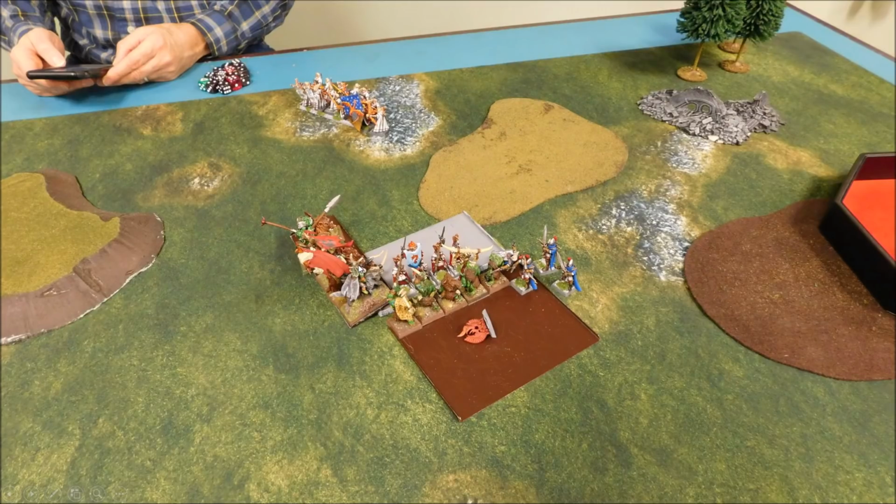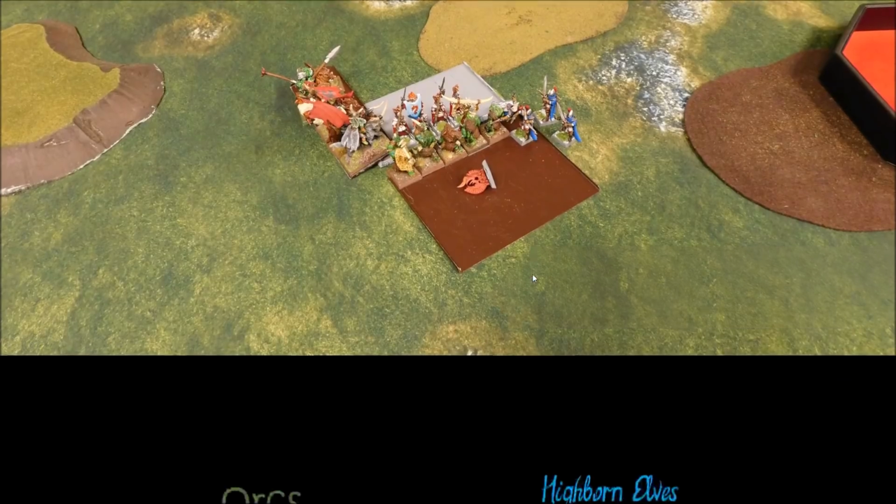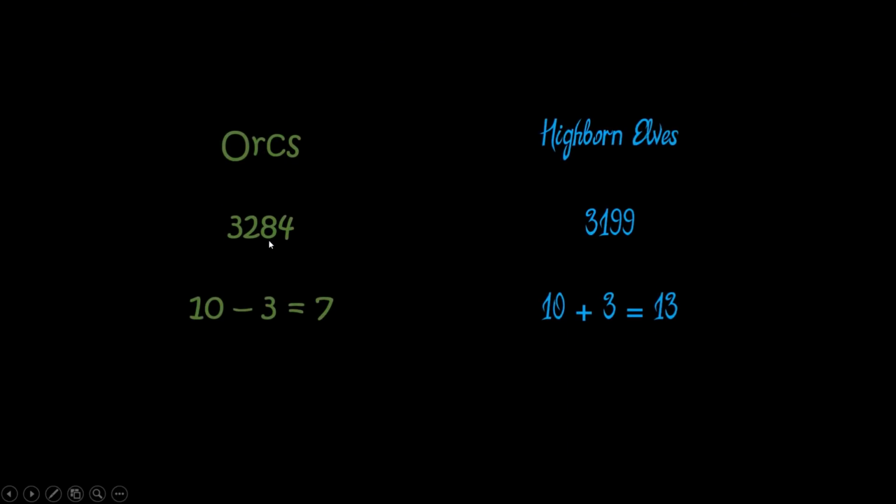And then, the overrun, the bottom of 6, we wiped out this unit. Okay. So, very bloody. Yeah, it would seem so. It ends up being 3,284 to the Orcs, 3,199. So we edged out by like 90 points. A win, which was still a 10-10, but he got the objective because he got the most flags.